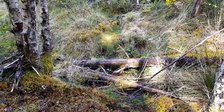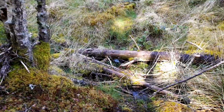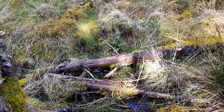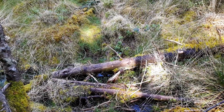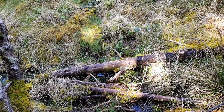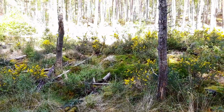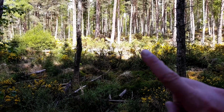So here's one of the things I'm wanting to try and do today. This is where I actually cross over to go from the lower camp to the upper camp, but it is so slippy, just with the wet tree stumps and everything as well. So what I'm wanting to do was build a bridge or something across to make it a bit easier to actually get up. If you can see just the actual upper camp just up there. Just there.